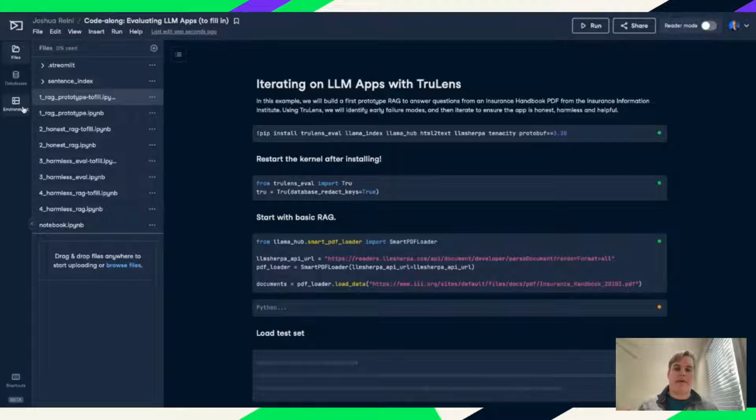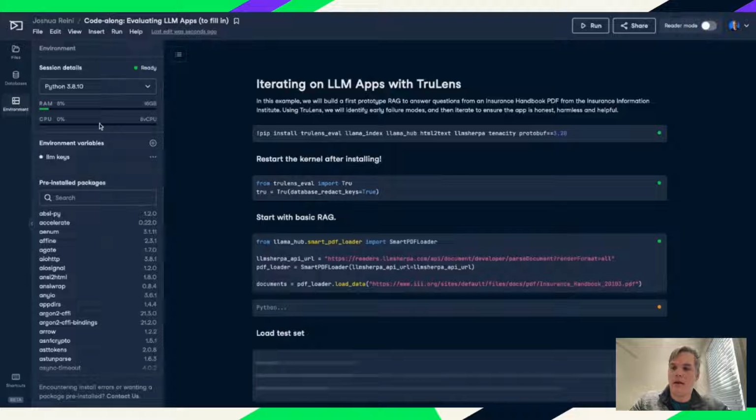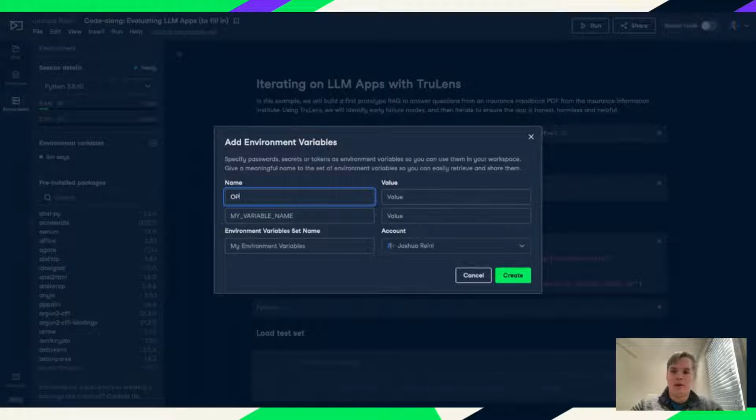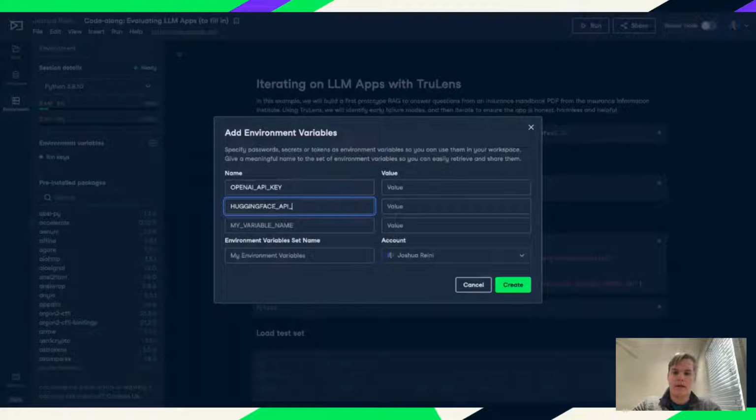And as we get started and set up our workspace, we're going to need to do a few things. The first one is we need to set our environment variables. In this case, you'll need both an OpenAI key and a Hugging Face API key at various points in the workshop. To do so, you're going to click on that plus button over here, and then add OpenAI API key, and set a value. And then also the Hugging Face API key and set a value.